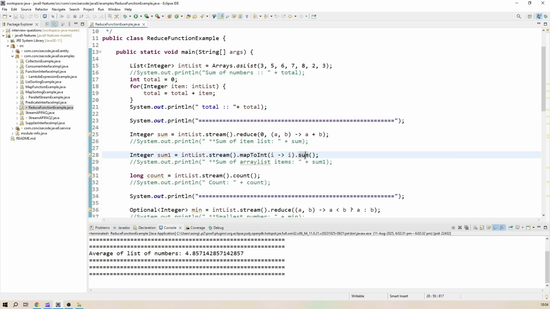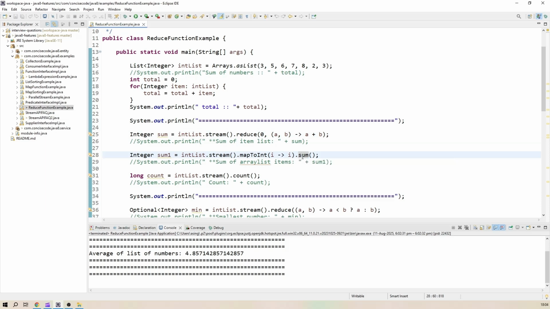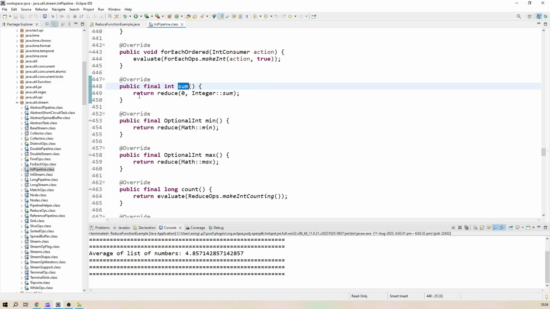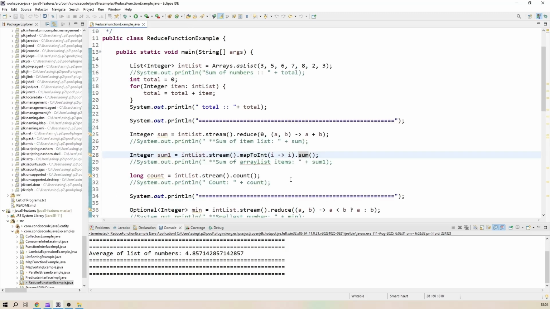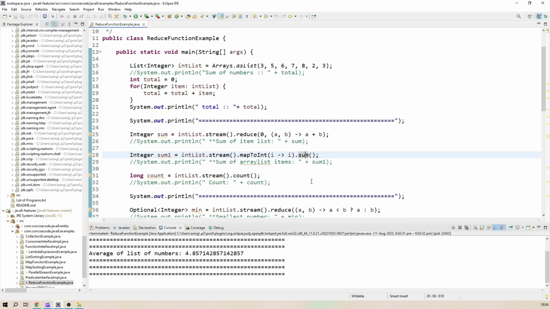And this sum method is already using this reduce method internally. Let me show you the documentation of this sum method. Here you can check that it is using the reduce method internally. So there are several versions of these reduction methods available, and we can use them according to our convenience.